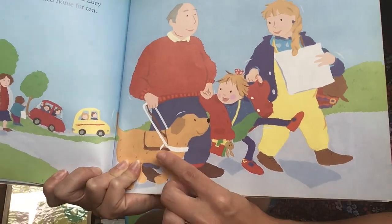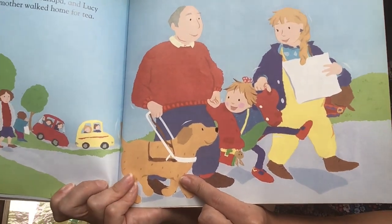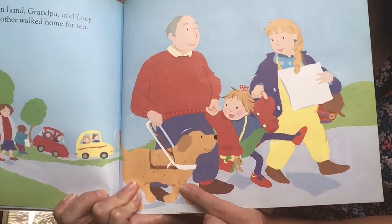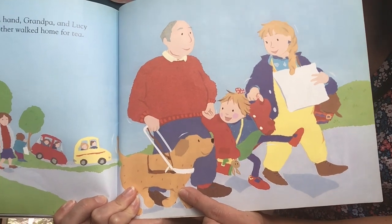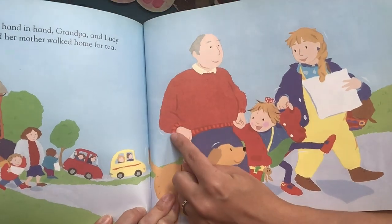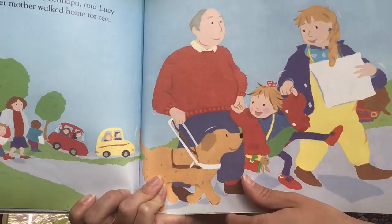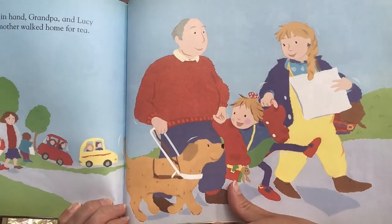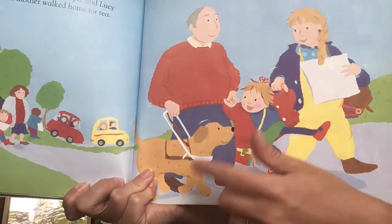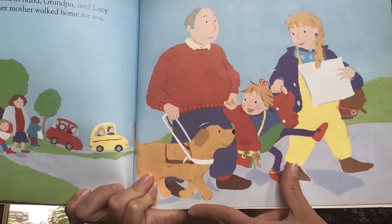Oh, and who do you think this is? Is it Grandpa's dog? Can you remember what Grandpa's dog was called? She was called Honey. Honey the dog. If you look carefully at Honey the dog, she's got a special harness on. That means she is a working dog. And her job when she's at work is to be a special guide dog for Grandpa because Lucy's grandpa can't see. So Honey helps him to see when they're out walking.